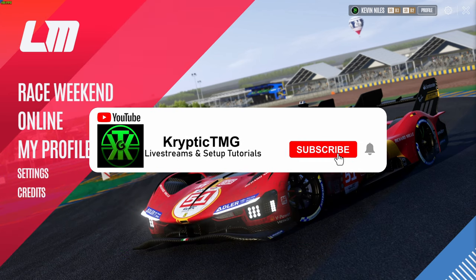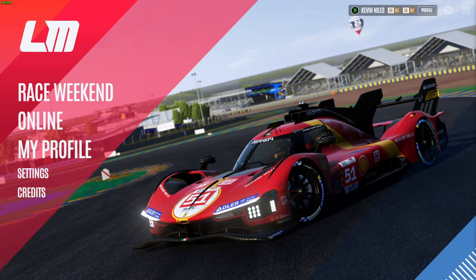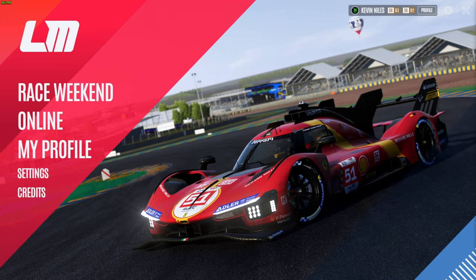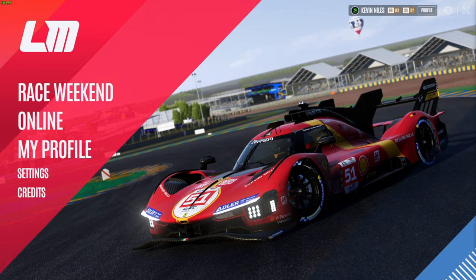Today we're going to be focusing on the latest update on Le Mans Ultimate, specifically the update to the BOP and the GTE class. Now I'm going to try the Aston Martin. As they said, they took away 10 kgs and they also added more weight to the Ferrari. So we're going to see how that does around Algarve.